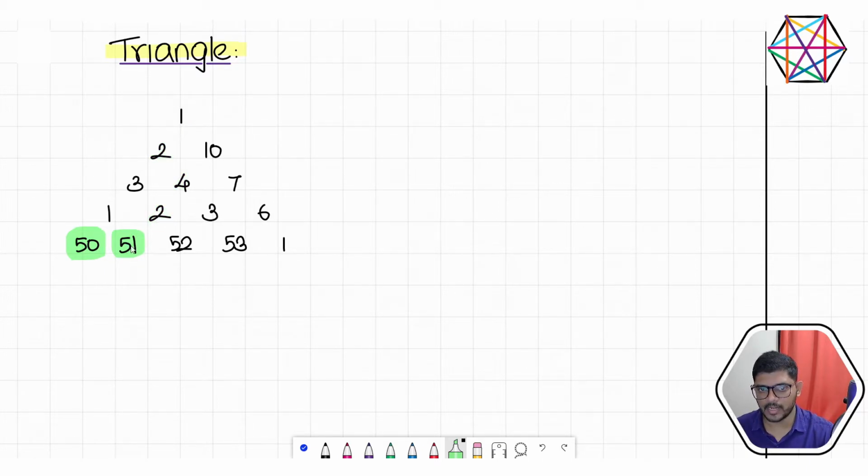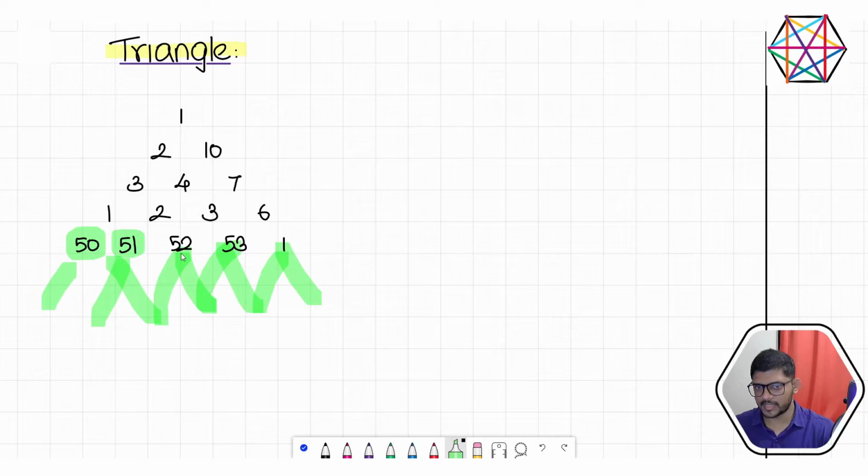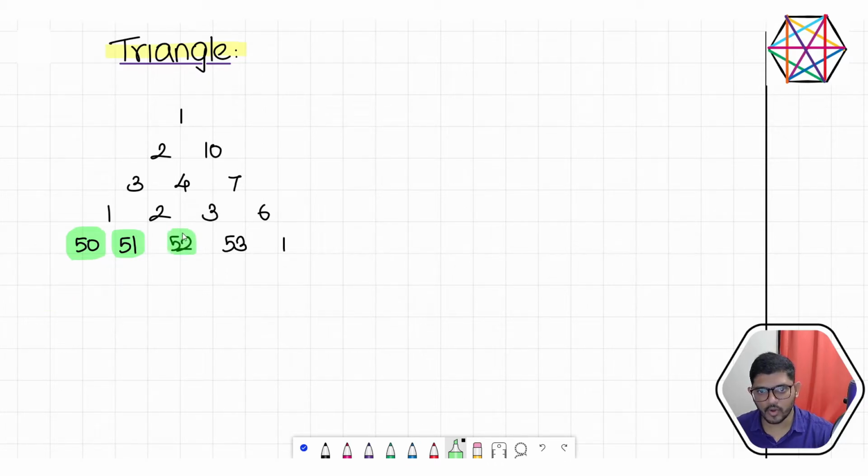So of all the paths that are leading to 51, the least path sum is 51. We are taking bottom-up. Nothing is leading to 51 from the bottom. Nothing is leading to 52 from the bottom. Nothing is leading to 53 from the bottom. We are already at the bottommost layer. Of all the paths that are leading to 52, which is basically nothing, the path with the least sum is 52 because just that one number itself is counted as a path. Same story. Fine. Now we'll go to the next layer.